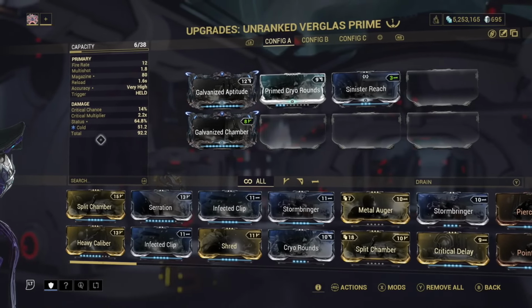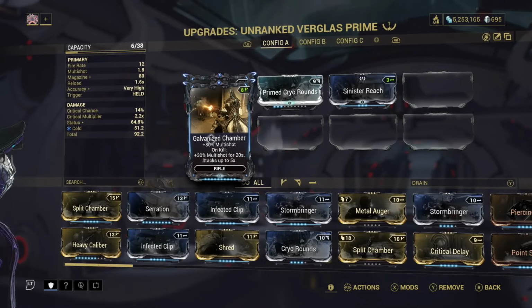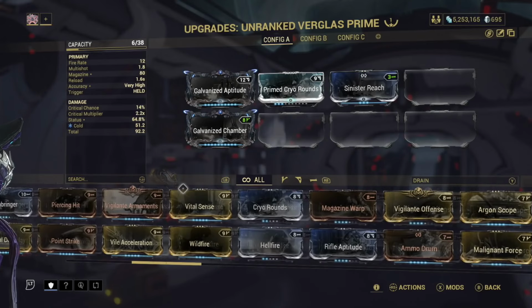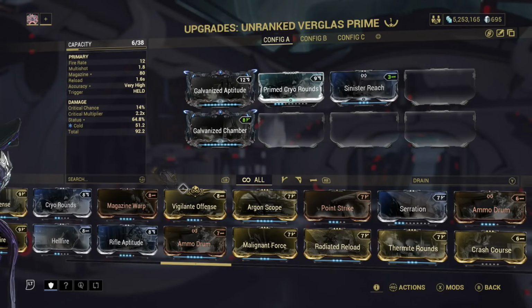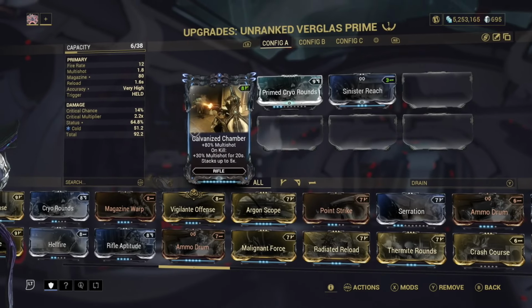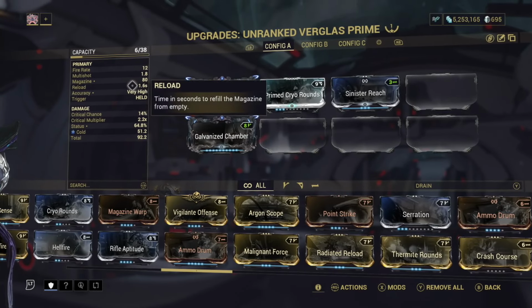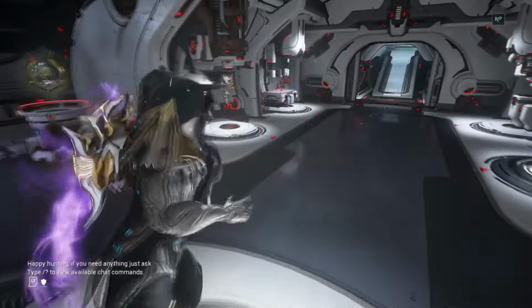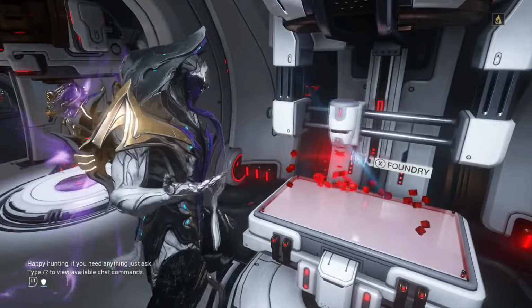If anything else, I could at least get one more status on to make the most use out of Galvanized Aptitude. So I've probably got, what is it, Radiated Reload, right? Yep, that'll throw on radiation. Plus, not that I think the reload is slow or anything, but I've got that going. So that's something I've been slowly working on.